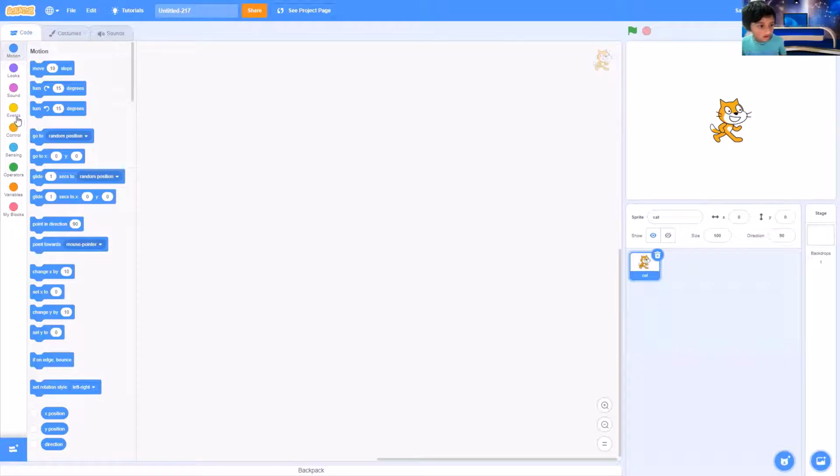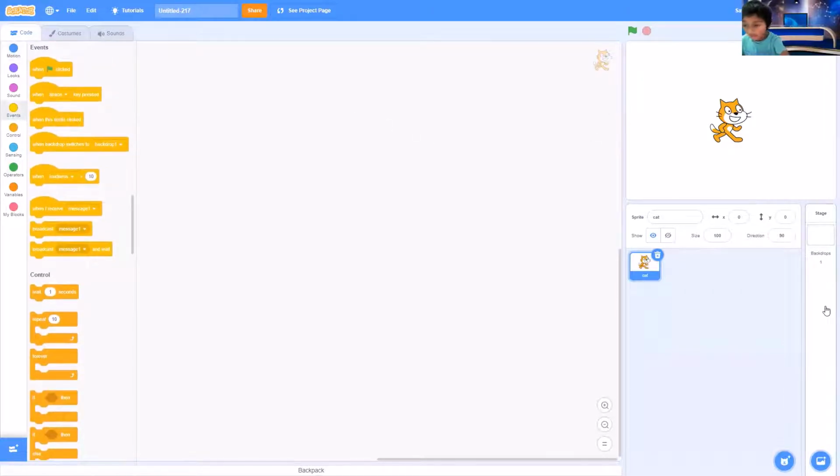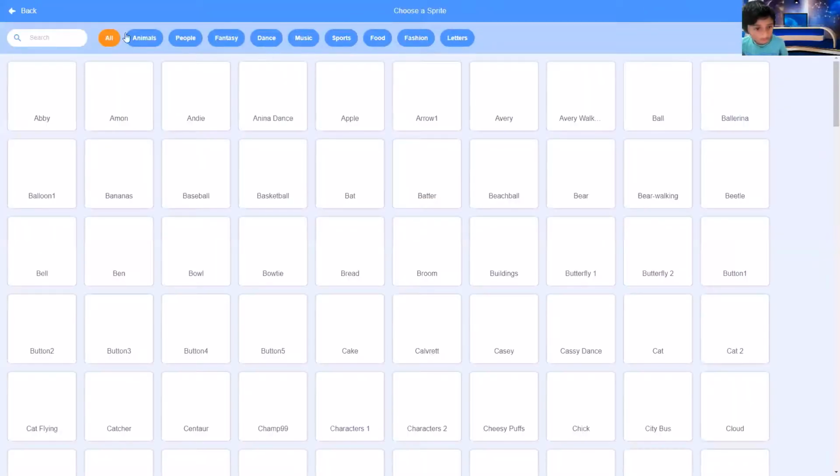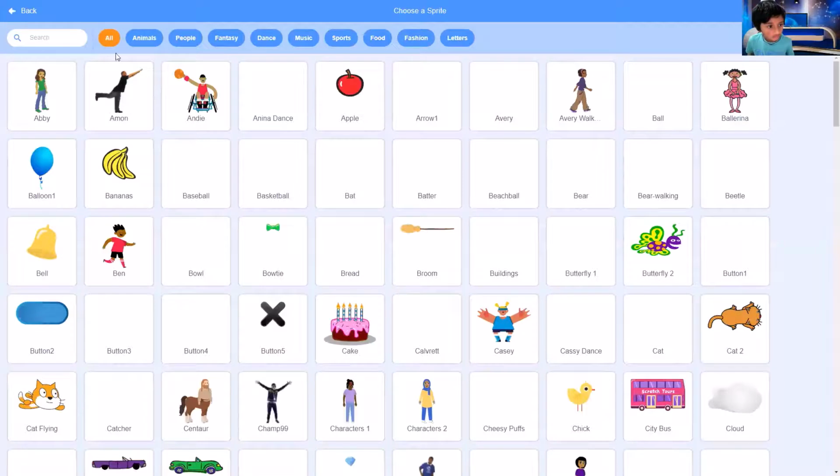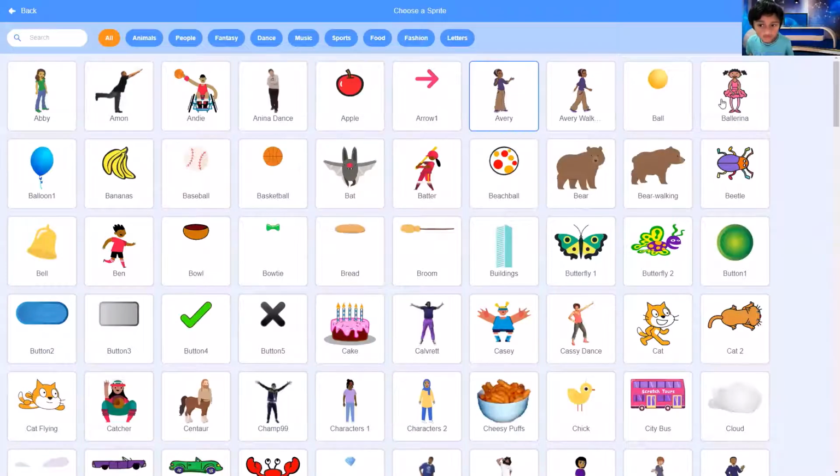Now this sprite will have no code. And also let's set a size a bit small, like 30. How about 50? Now let's choose a sprite, and let's choose a gold sprite.